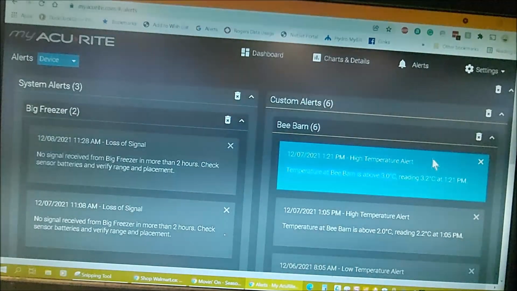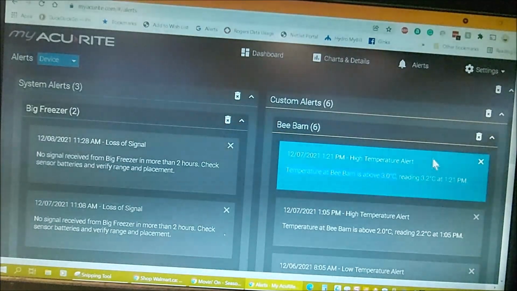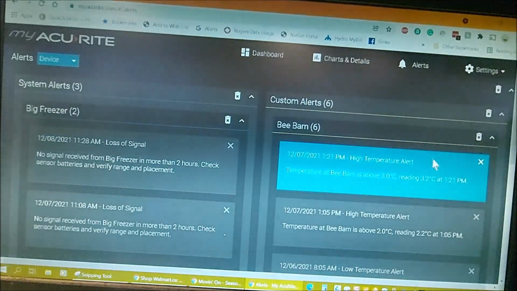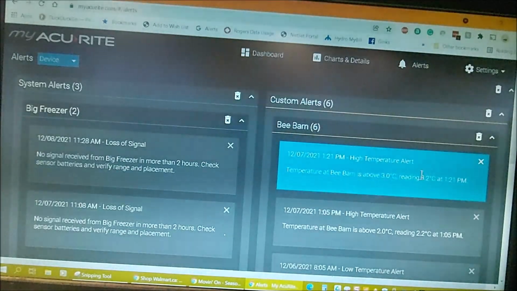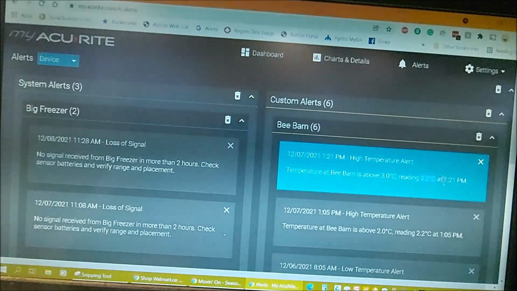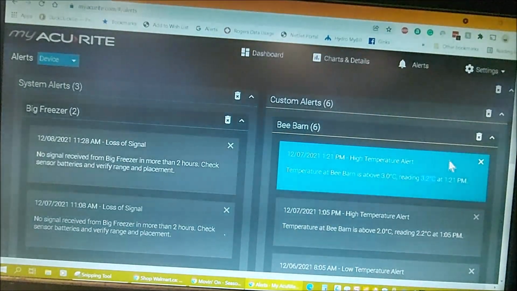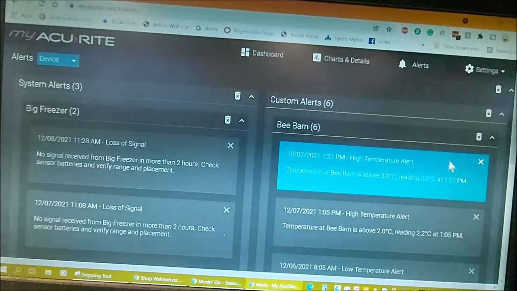Then the temperature sensor reading started to rise. So then it crossed the 3 degrees threshold, and one of my alerts was triggered at 3.2 degrees C at 1:21 p.m. What happens with those is it kicks off an email to me, and it kicks off a text message to me.